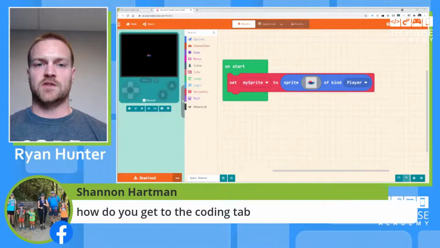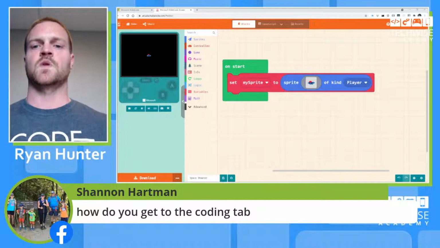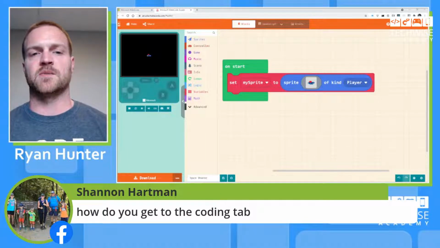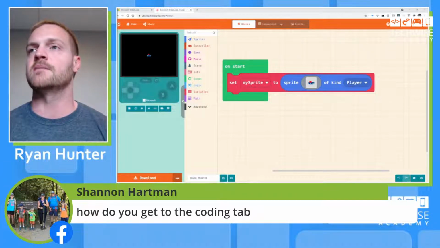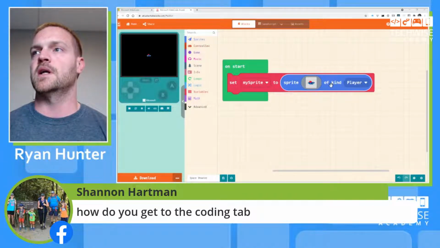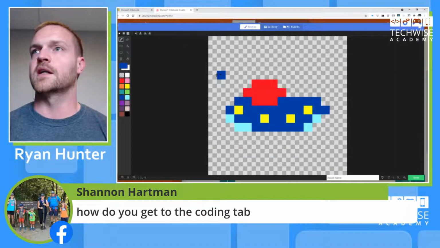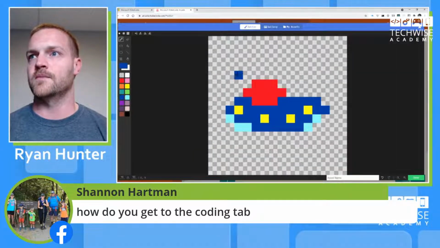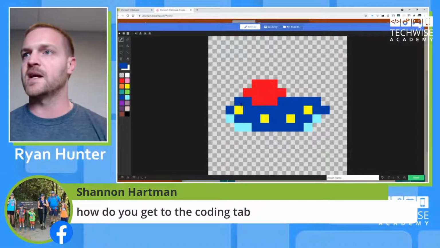So how do we get to the coding tab? I know what you're talking about in Scratch, that it has a coding tab to come back to. So what we'll want to do in MakeCode is, when we click in to paint the sprite, that's what you're thinking of if you're thinking of Scratch, that we're painting the sprite.